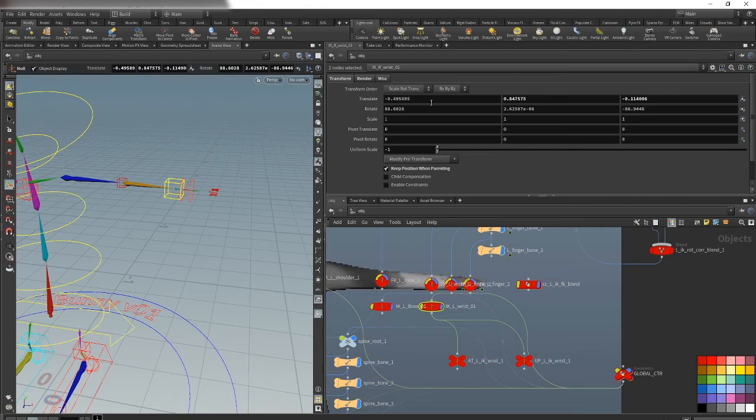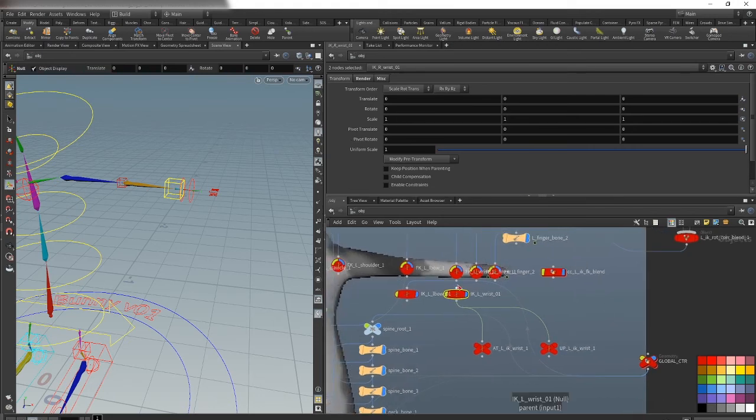As you see here, I don't know why it's doing it this way. I think we have to try maybe to turn off keep position when parenting, and we just try it this way.